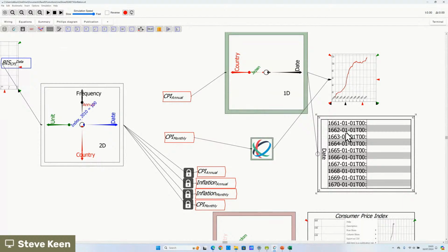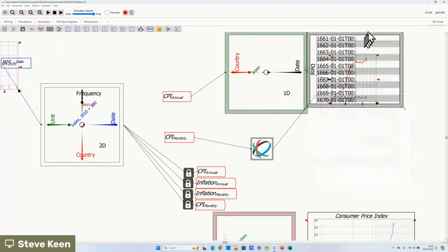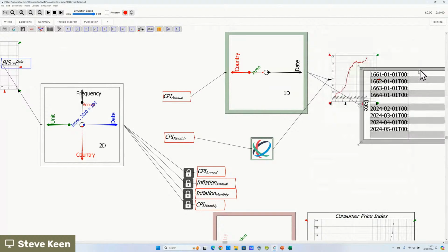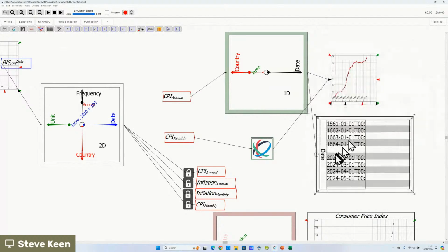So I'll just actually right-click here, row slices, and go for, hang on, it's turning up on the wrong screen, so I'll just actually drag this up there a bit. Do it again. Row slices, head and tail. So that's the 1660s to 2040s. No data's turning up there because that's coming out of the annual data.